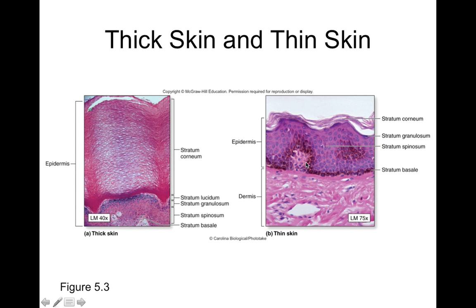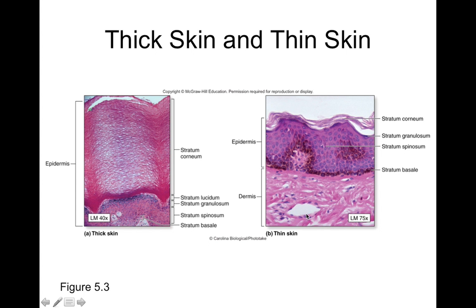What do you guys think this stuff is right here? See, it kind of looks like the same color as the dermis, right? So what's this? You got it. That's a papilla. So that's a dermal papilla kind of protruding up into the epidermis. It's still technically dermis, but that's still part of the papillary layer of dermis. And that's made of loose areolar connective tissue. You got it. Very good.